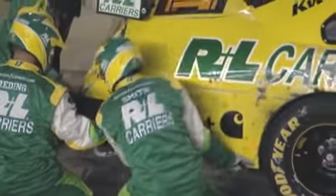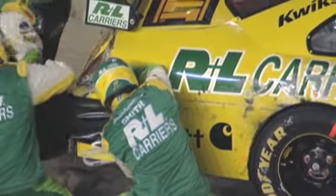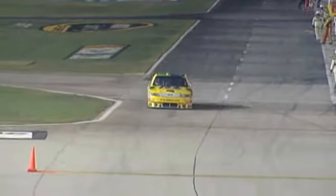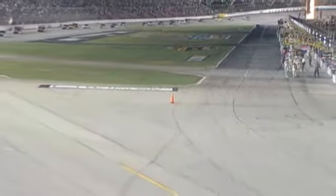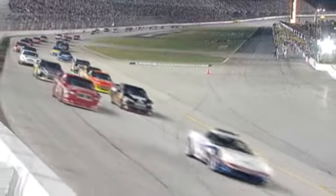Leaders have been on and off pit road in the 17 car of Matt Kenseth, getting some repairs done to the right side of his Ford. They spent some time to try to reattach that rear bumper and looks like they've done a good job with the bear bond. He's going to get off pit road, stay on the lead lap just ahead of the pace car. That right rear section — keeping the air attached there — is an important part of this car, Andy, so they wanted to make sure they took the time to get that fixed.